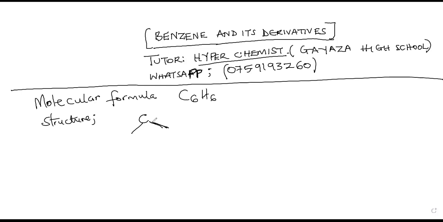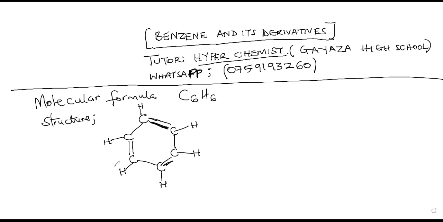You will forgive my pen, but we shall go through it together. So these are single bonds. This is C, this is C, here we shall have C, C, and another C. So these are carbons, but then here we have a double bond. We shall also have a double bond here, and also a double bond here. Then on each carbon, we've got a hydrogen. So this is the structure of benzene.